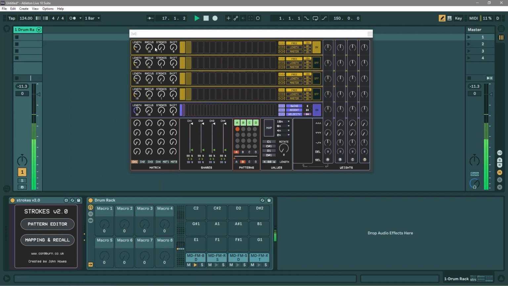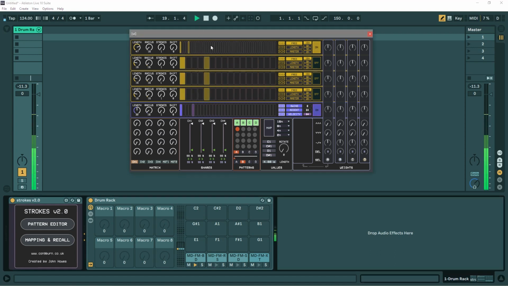Okay, so length, radius, stroke, shift. What is going on here? So length is the length of this, what I call a trigger buffer. We can set it from 1 to 64. So we see we've got 64 steps here, which we can add strokes into. Strokes are like triggers, note triggers. But you'll see when this is playing, it's only getting to 16, and then it's resetting.